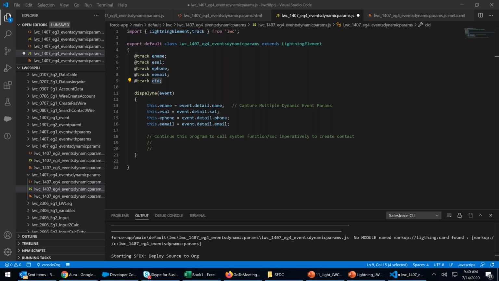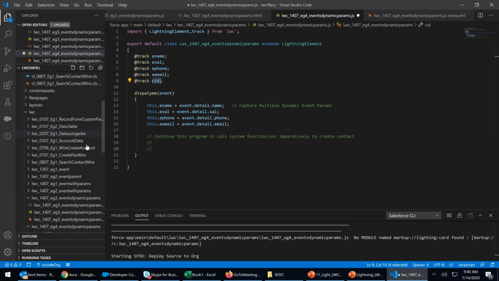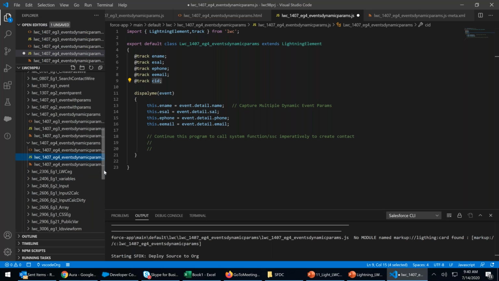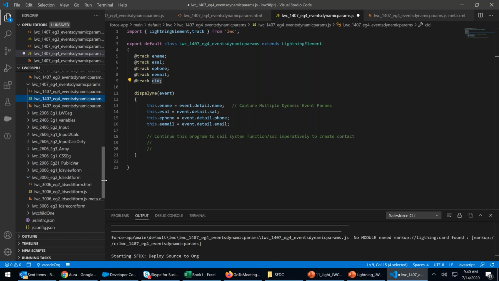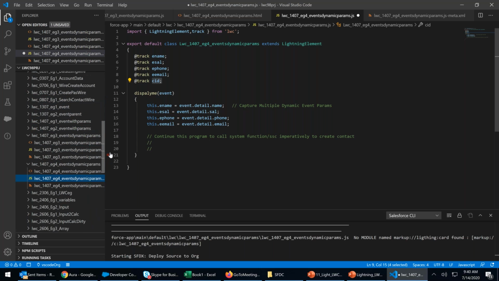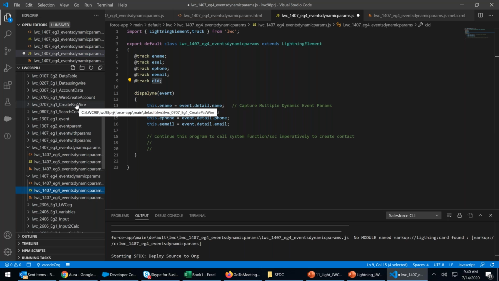Okay, right. Now, so what is the homework? You will continue to create a contact, which you know how to create imperatively. If you go on the top, you have create account, create contact. Scroll down, you have create account, create contact. Create passenger, you take that. Copy the code and continue to create the contact. After creation, I want you to get the response ID. That ID, I want you to display on the screen. Pass it to CID and display on the screen.